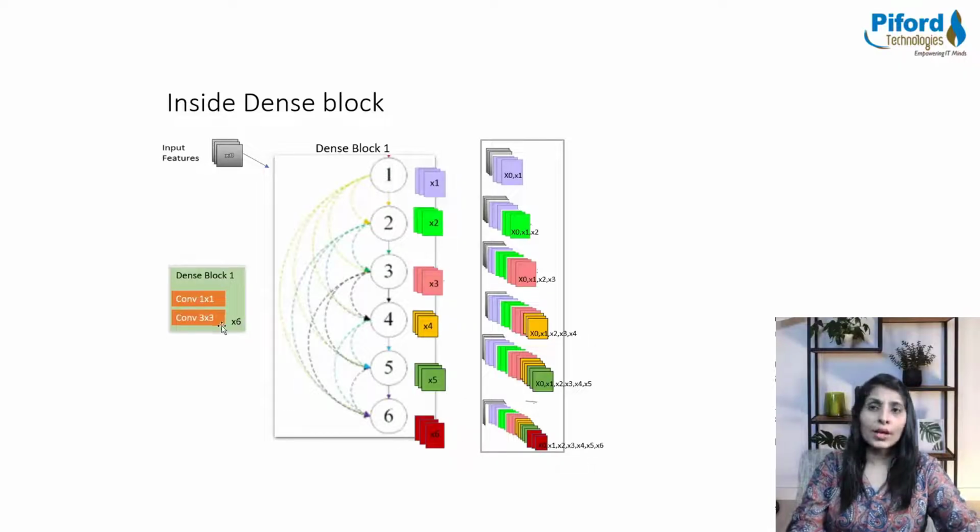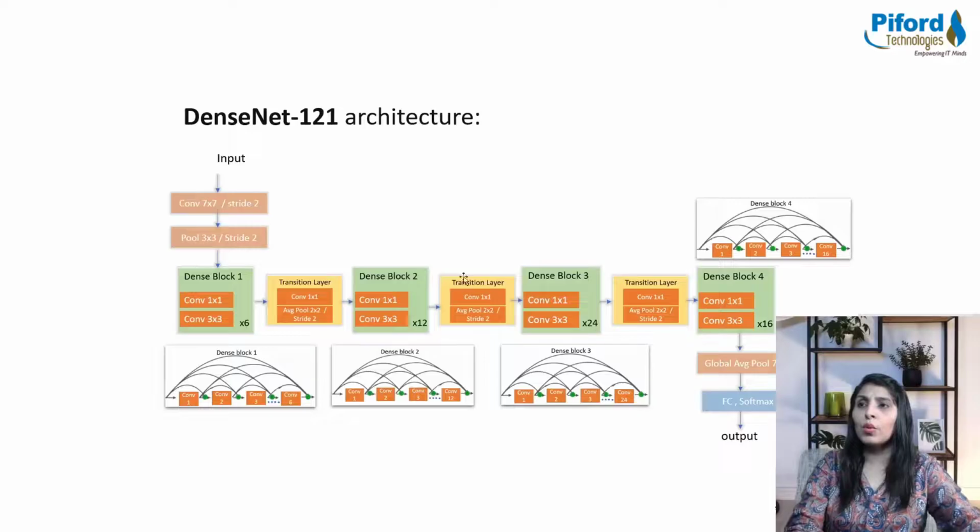This is for block 1, right? In the same way you will have 12 layers now, and every layer, again the same concept will follow over here also. Each layer receives the feature from the previous layer, right? And we are performing the concatenation on the feature maps. All right, this is what we are doing. Every layer will add some features on top of the previous concatenated feature maps. Okay, so this is how every dense block will work.